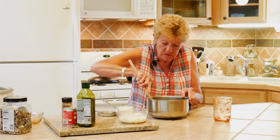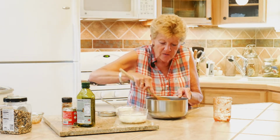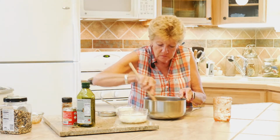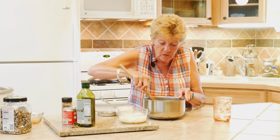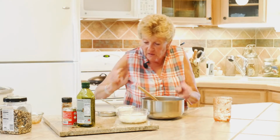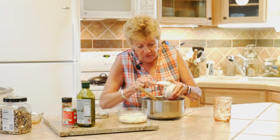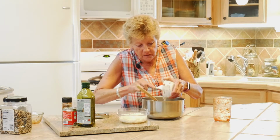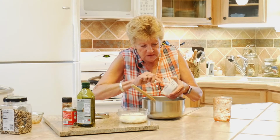And I'm going to stir this up together here. What I just did there is I put in a half a cup of my homemade chicken stock. Broth, whatever you have there, and if you don't want to make your own, you can always buy it. And then we're going to put in a half of a cup of sour cream. If you want to watch your calories, you can do the low-fat sour cream, which I do, just to make things a little bit healthier.